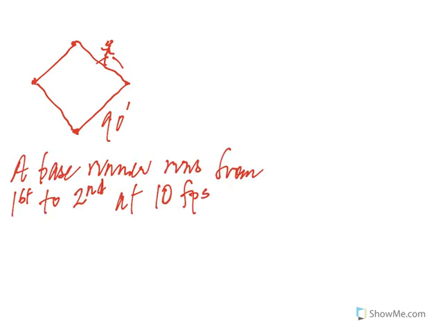All right, let's do a second problem here. You've got a baseball diamond. Let's see if I can draw this. I don't expect you to know this, but the baselines are 90 feet. And what you have is a base runner running from first to second base at 10 feet per second. That's my amazing drawing there. Let's put a baseball hat on him.